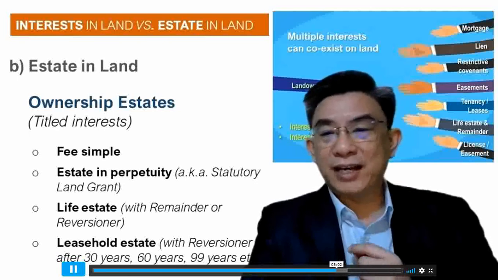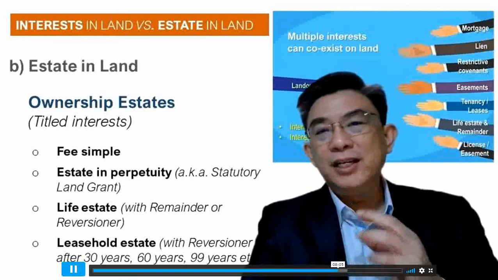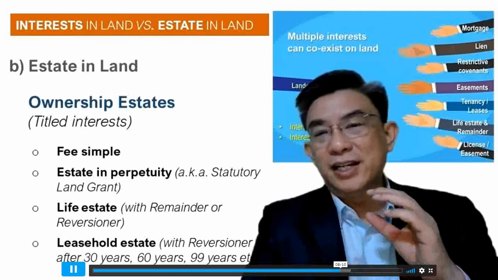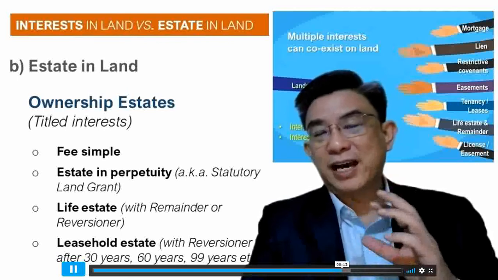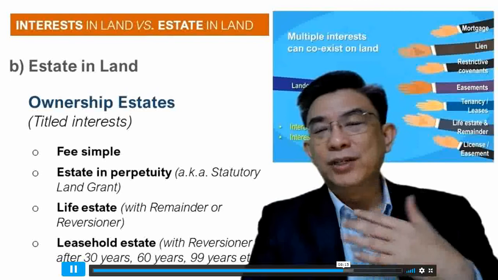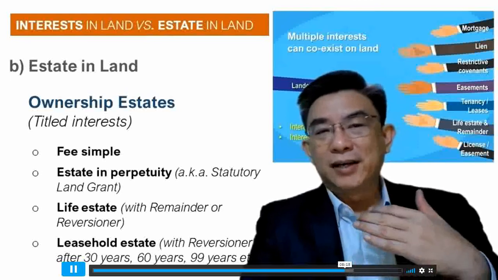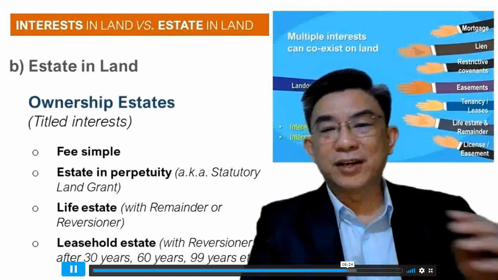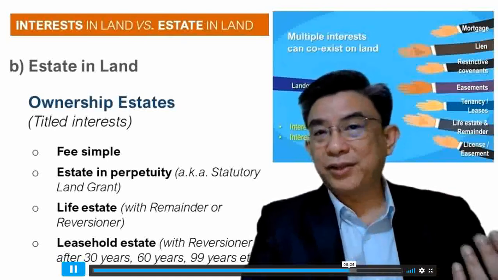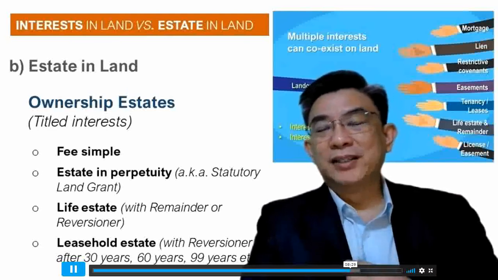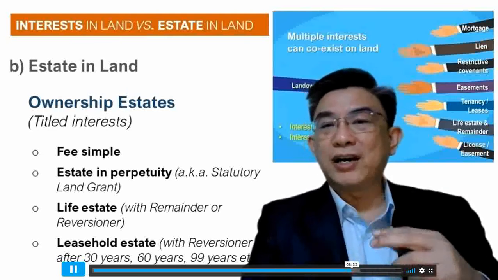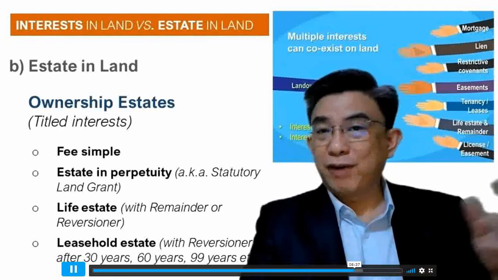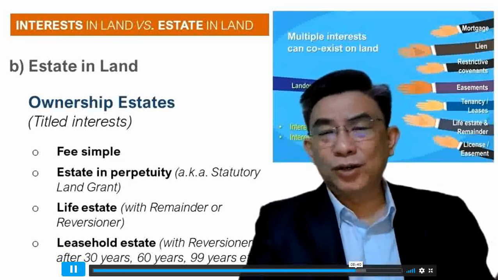Now, you also have life estate, which is a kind of leasehold interest, but is for as long as the lessee lives. That means for his life. That's why it's called life estate. So how does it end? When he passes away, the interest may go down to the next generation. That will be life estate with remainder. But there may be a reversion. I have a separate lecture on reversion, so you have to go find the video. It's all on my website.